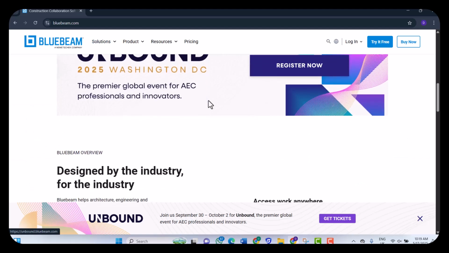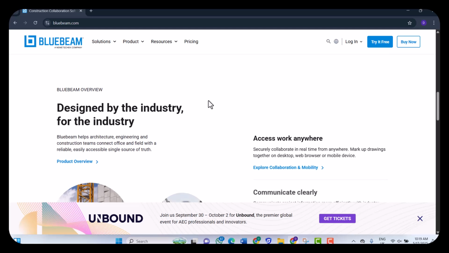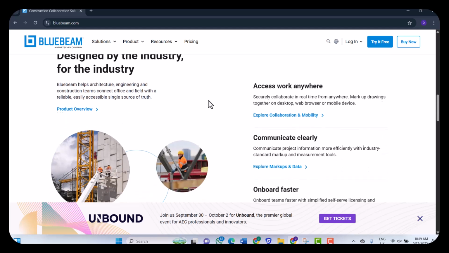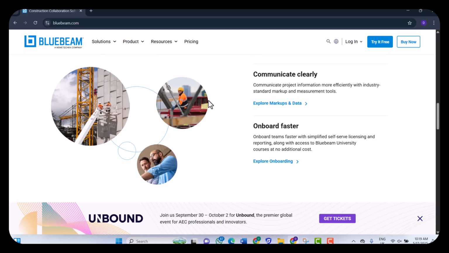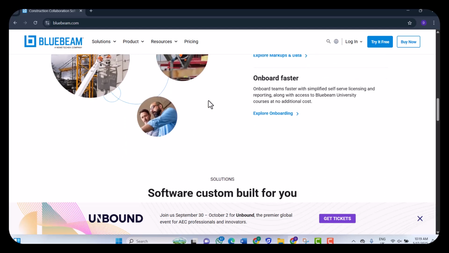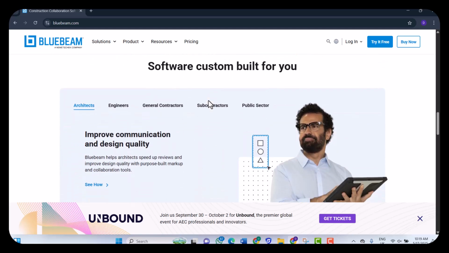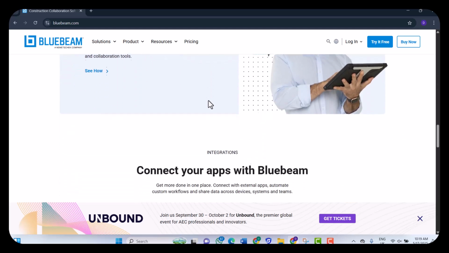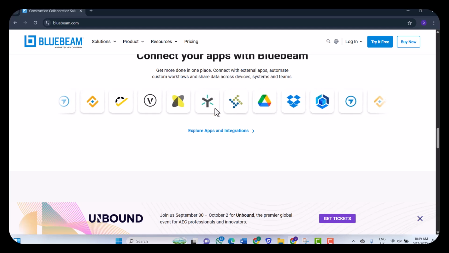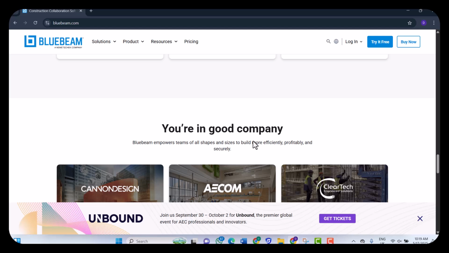The UI feels a bit dense at first. It is definitely functional and professional looking, but it can be overwhelming, especially if you are used to simpler PDF editors. There are tons of buttons, panels, toolbars, and a whole lot more. As you can see, there is a lot on this website.